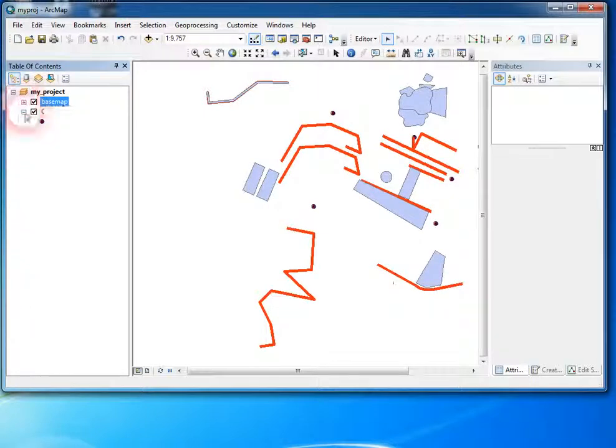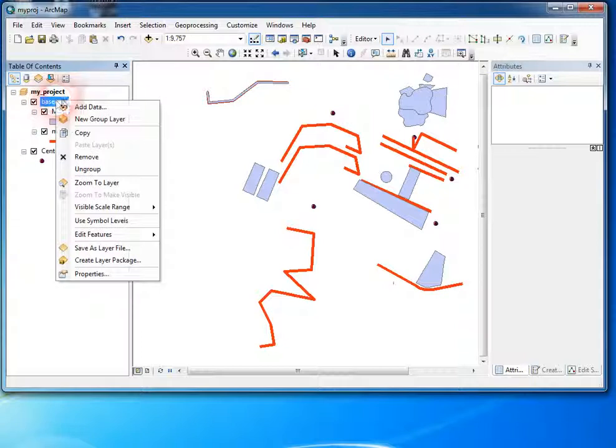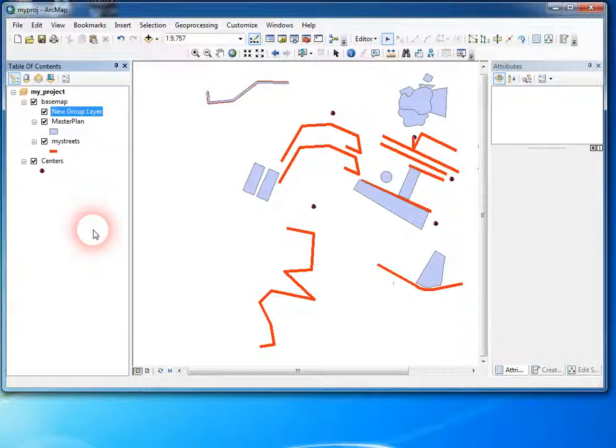Okay, I can create a group layer inside a group layer. It's just a new group layer. You can see that this group layer is apart from the first group layer. I will change the name to my shapes. Okay, I can take this centers layer and put it inside this group layer.